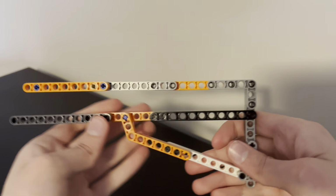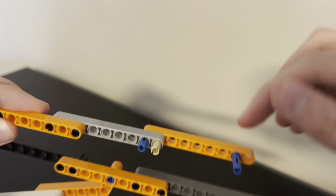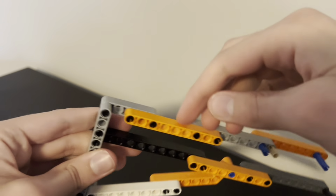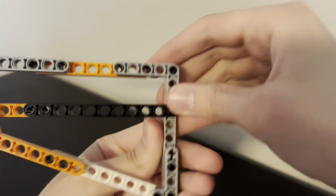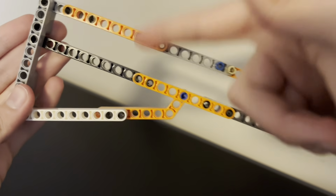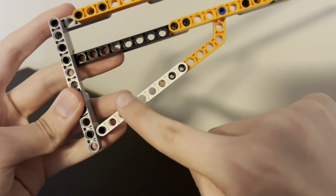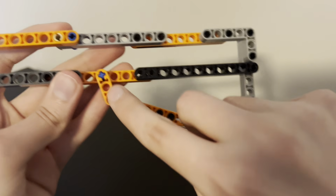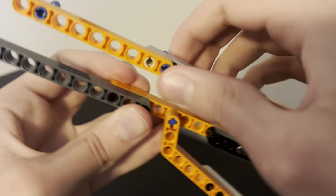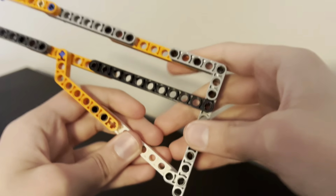Now for the stock, you're going to want to build it like this. Obviously I'm going to show you up close, but I believe this is 9, this is also 9, this is also 9 long. There's an L piece here. This, I believe, is 11 long. This is 11 long. This is 9 long. This is 11 long. This is 9 long. And then there's this little piece right here, and you can see all of the pins that hook it together. There's also this piece right here.